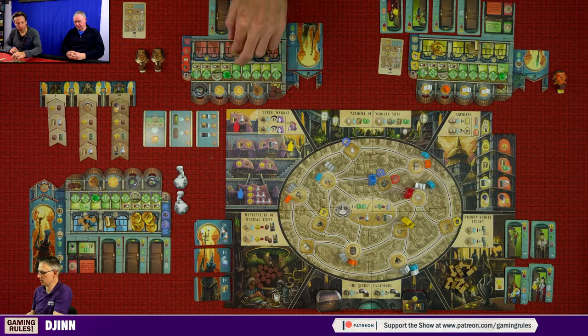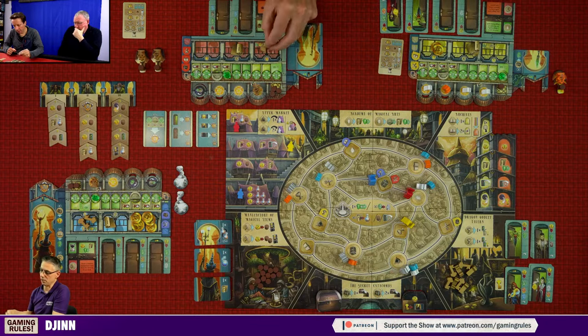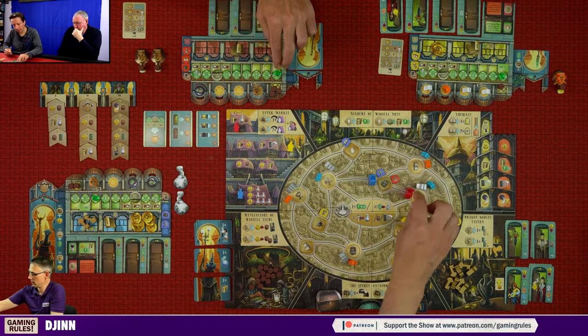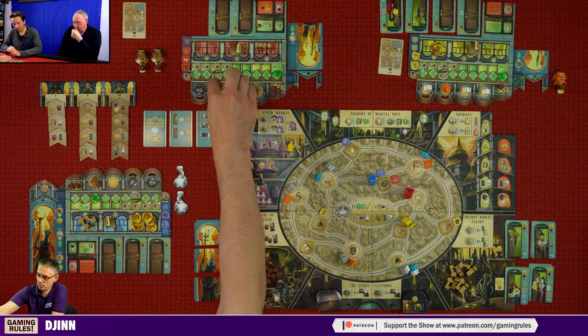Got power. Not enough to take out, or I could take down the djinn. So the boss is 6. Yeah, you could take out the boss, which means you'd get that one for free. I think I'll do that. So that's pretty good, isn't it? 5 of your own power and the key. The boss, just to remind you, is 4 plus 2 for every djinn that's there. Whenever you get the boss, you get another djinn with it.